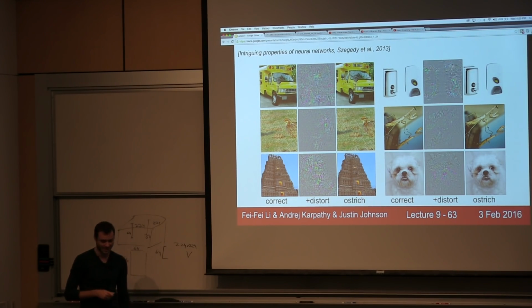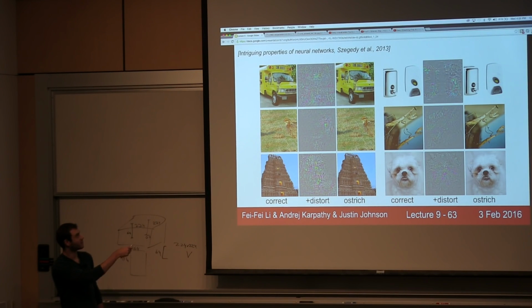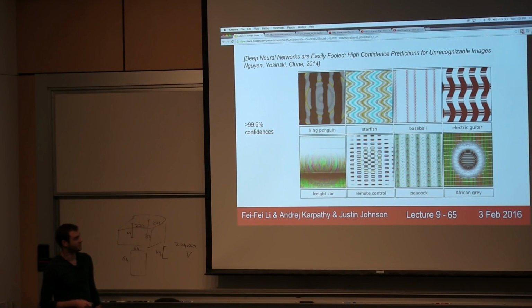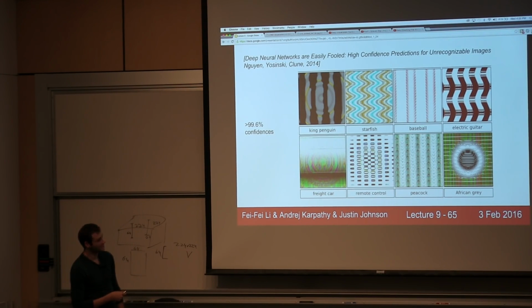So we're going to go over why this happens. You can also not just do it from a real image, you can do it from random noise. So we can start off with noise, and we can ask to change the image such that we get a robin or a cheetah or something with very high confidence. We can create these arbitrary images that basically the ConvNet thinks are of this class. We can also use some more crazy, weird statistical patterns that give you electric guitar or baseball with very high confidence. Okay? So that's kind of weird.